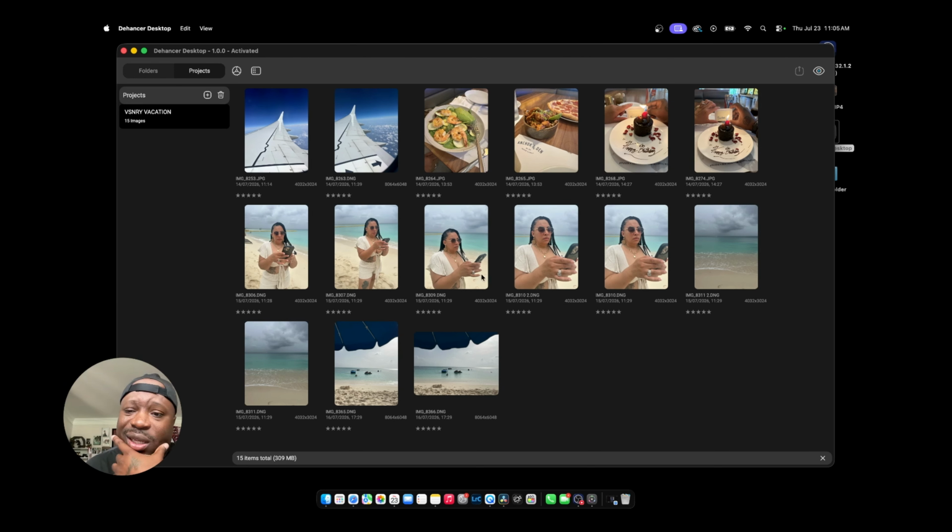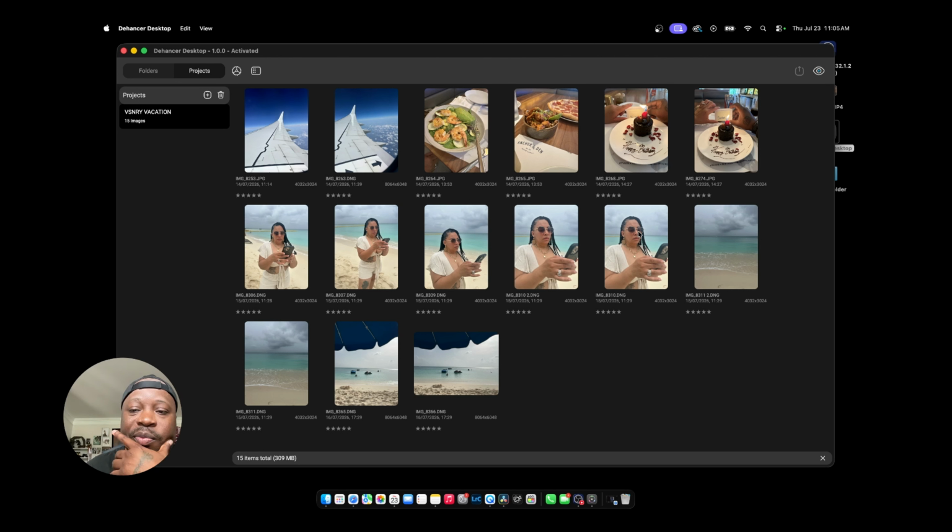So let's just edit one or two of these, right? This is my beautiful wife. I want to edit some pictures that have a lot of range. Let's see what we come up with. The sky one, I'm thinking the sky one. The one on the beach, it has bright spots, dark spots, mid-tone spots. It has a lot going on.